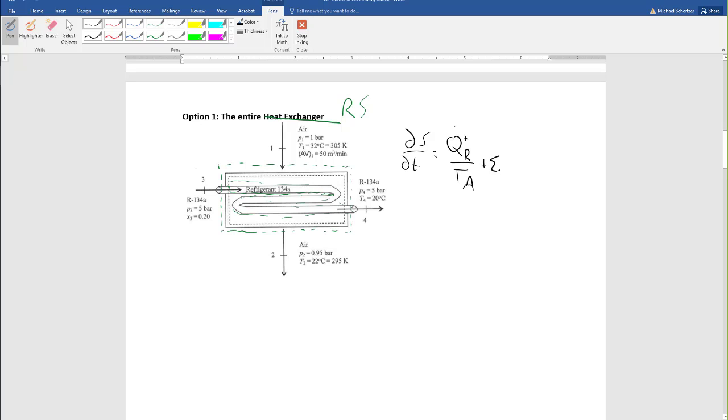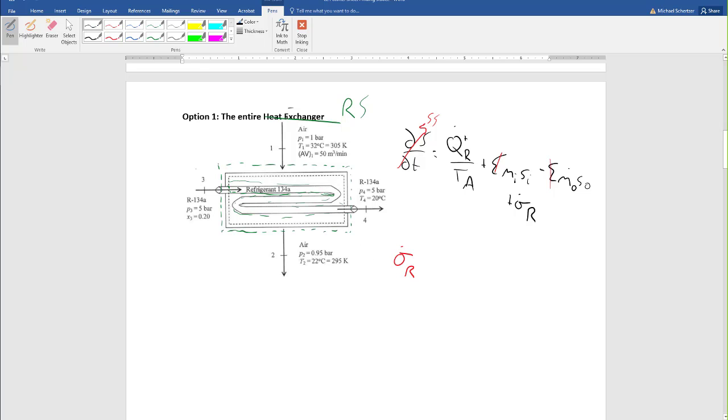And then this is going to be the sum. Well, there's only one inlet and one outlet, so I guess I'll do the whole thing. This is the sum of m dot in S in minus the sum of m dot out S out plus sigma dot on the refrigerant side. Here, this is going to be steady state, one inlet and one outlet. I'll jump to the end here. Sigma dot on the refrigerant side.